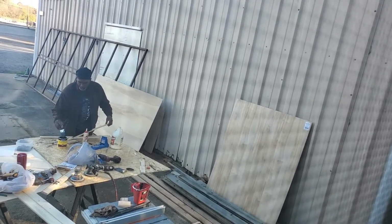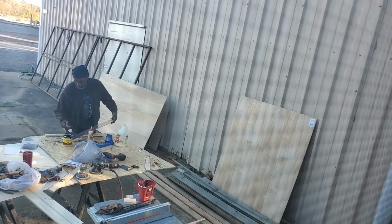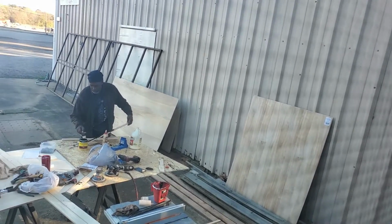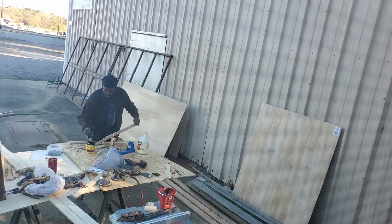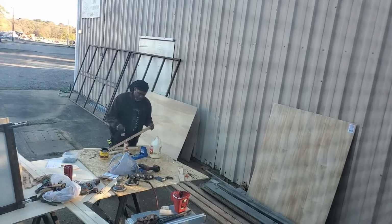Okay, so now he's staining the pieces for the face plate. Alright, y'all. Until the next clip.